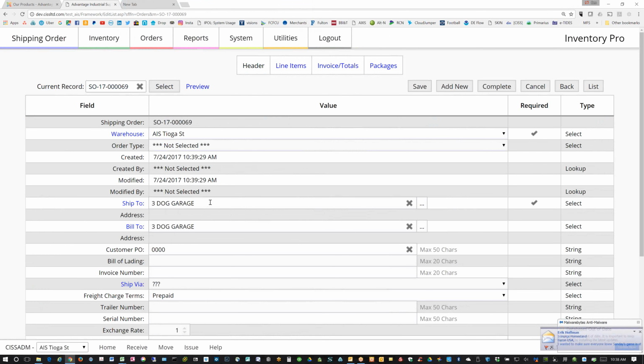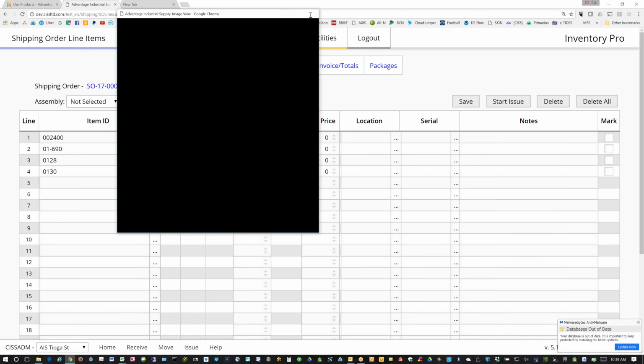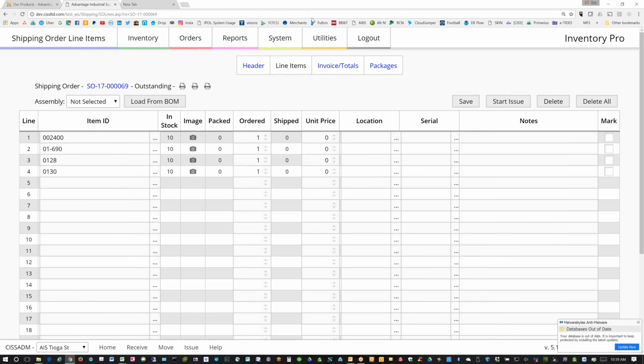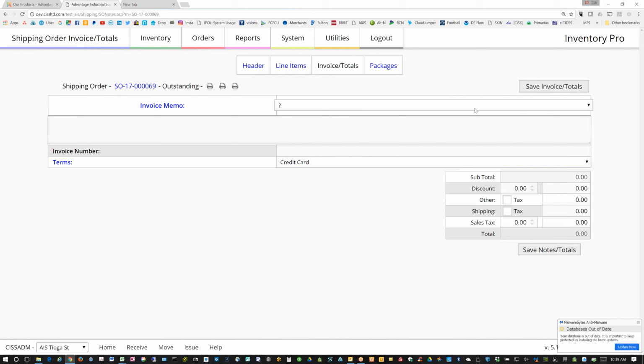Okay, should be fixed. And again, any place you see the camera, he can click and do the picture trick. And you can print an invoice here. Now, you guys are using QuickBooks, so I think you're still going to do your invoicing through QuickBooks. So I probably shouldn't even show this.